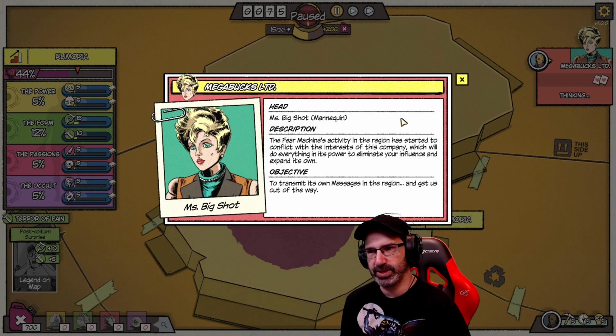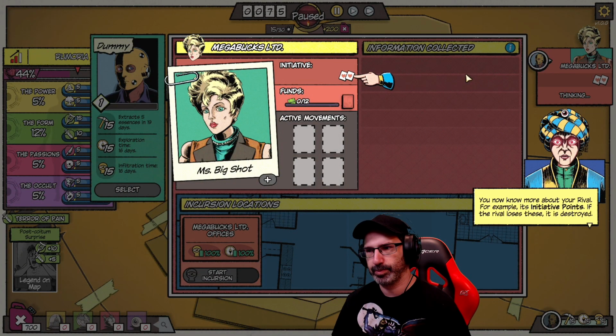The Fear Machine's activity in the region has started to conflict with the interests of this company, which will do everything in its power to eliminate your influence and expand its own, to transmit its own messages in the region and get us out of the way. This big shot is a mannequin. Okay, you now know more about your rival. For example, its initiative points. If the rival loses these, it's destroyed. Okay. How do we do that?